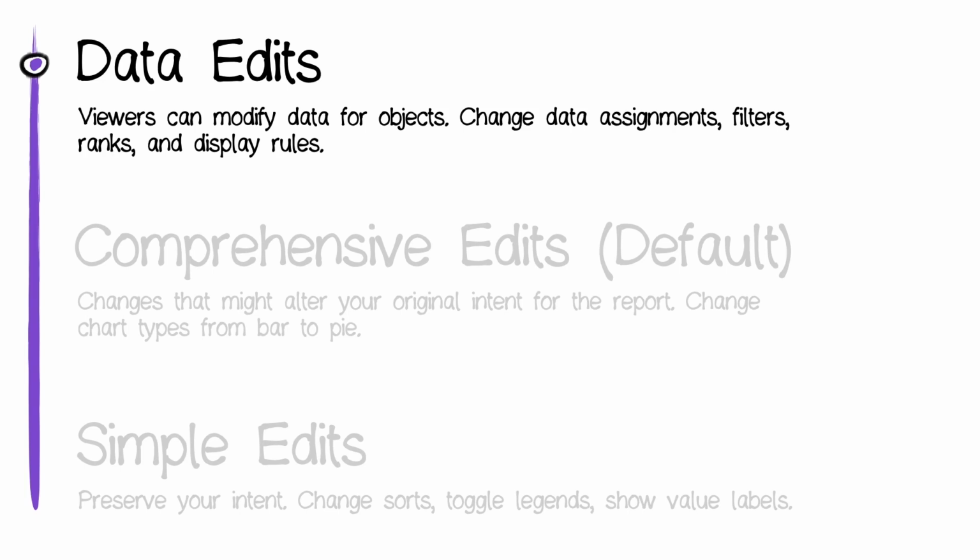They might be able to change those ranks. They might want to make adjustments to the display rules that you have added to the report. This allows those users to make these changes for themselves and not have to call you up and ask you to make a special version of the report just for that.